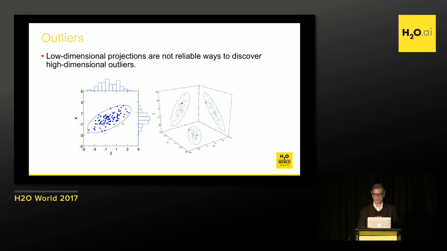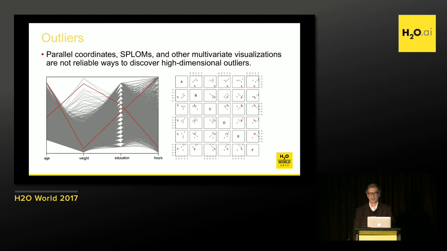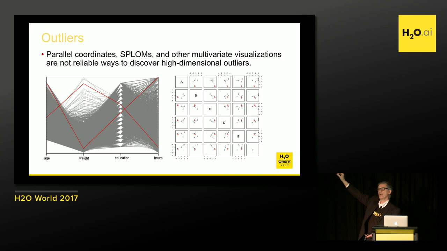And paradoxically, these very popular plots, particularly parallel coordinates and scatterplot matrices, popularly called SPLOMs, cannot be used to find outliers. On the left are two real outliers, and yet, look at that. They're kind of in the middle of all that gray area where all the other cases are. And that's because in high-dimensional spaces, outliers lurk. They hide out among all the others. They happen to be far away from their nearest neighbor, but when you project them down like this into things like parallel coordinates, they get concealed. So you can't do this.